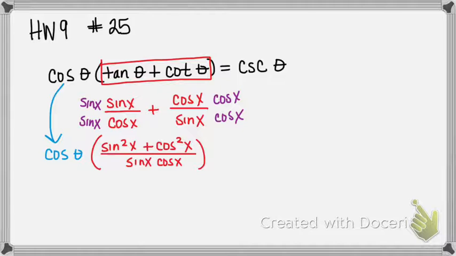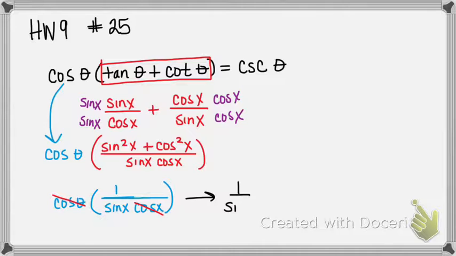So who made it to cosecant theta? Okay, so we have that, which is what we just did. When you take tangent plus cotangent, you end up with the identity in the numerator. So I had cosine, and that was multiplied by 1 over sine cosine. The cosine canceled, which left me with 1 over sine, and 1 over the sine is the same as cosecant. So we verified that.